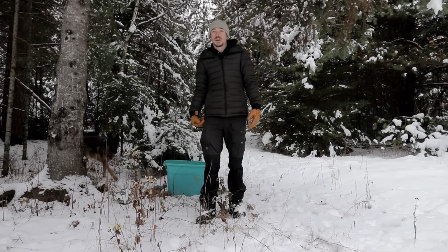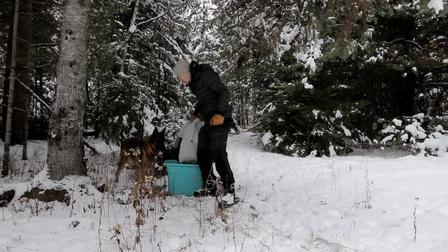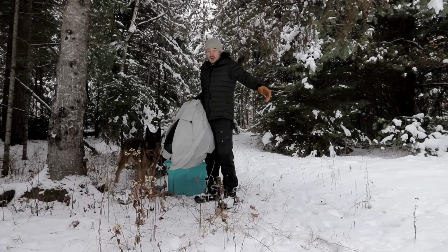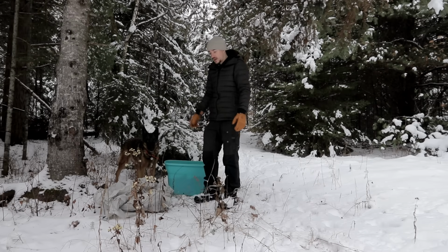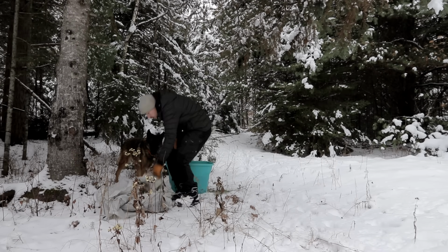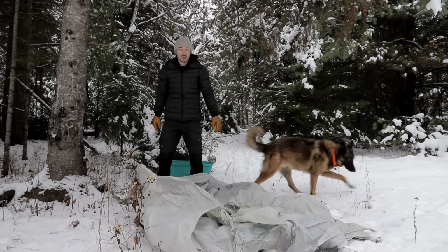And that makes me glad that I brought the wood, even more so for the fact it's easier, and I'm not gonna be impacting this place at all. My biggest impact here will be a little bit of a fire and a little fire ring in my tent footprint. So for Scout, I got a big sleeping pad, I got a couple blankets. It'll be nice and warm.